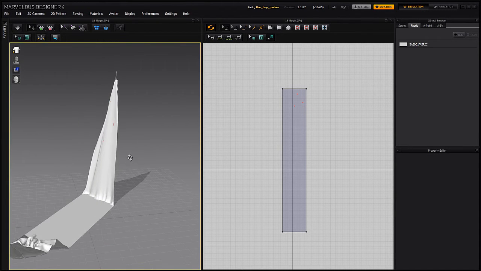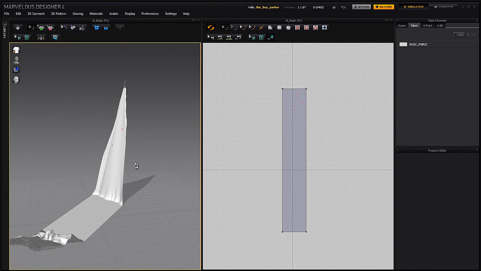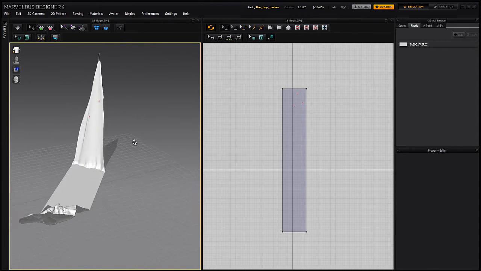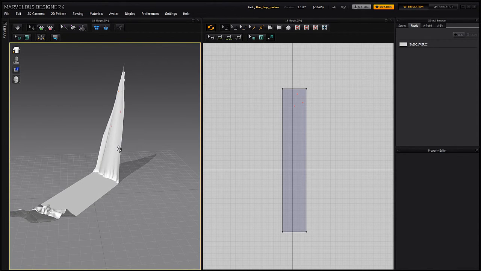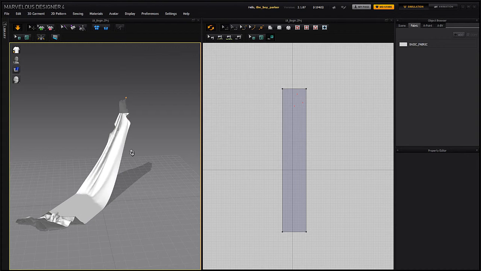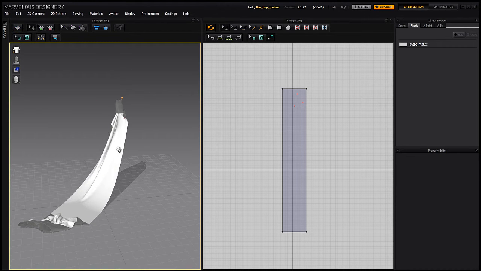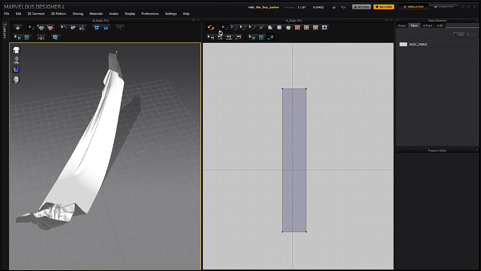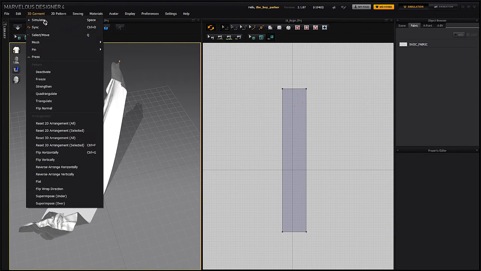So if your avatar that you bring in is, say, a sofa and you want it to be in a specific place, you can pin it to the sofa and it'll stay there. So if I simulate again, the fabric will drop, but it'll stay around where the pins are. As you can see, I know this fabric's a bit of a mess, but it's just a quick example to show you. So we can go to pin.